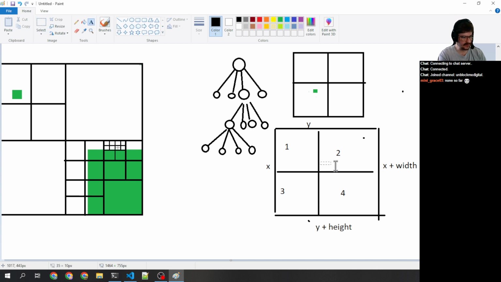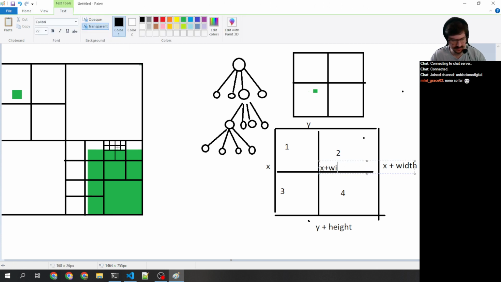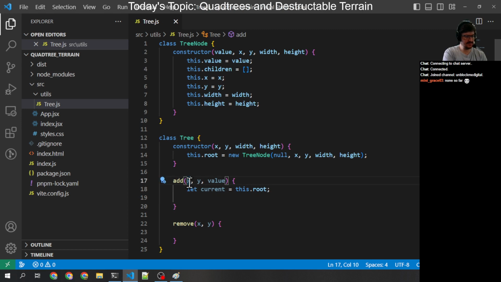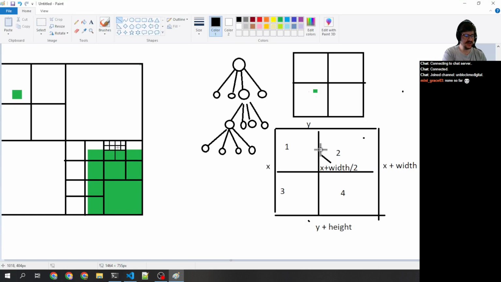So this is x plus width divided by 2, which means if the x coordinate that I'm getting here is less than x plus width divided by 2, it's got to be on this side, which means it's either child 1 or child 3.